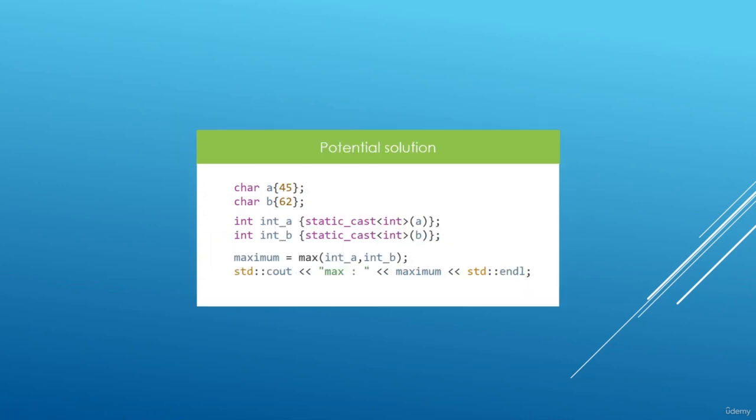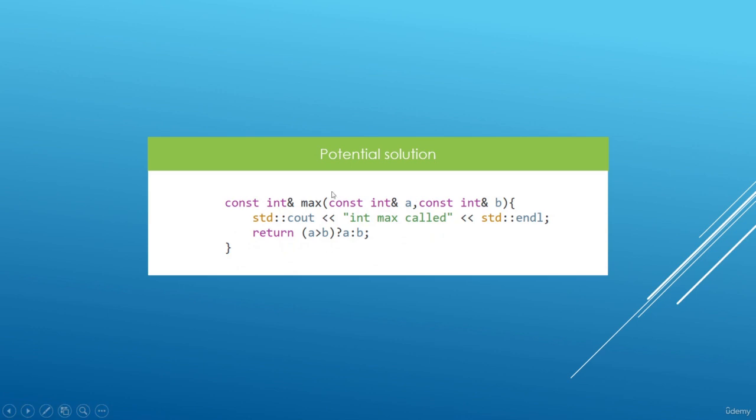And again, to avoid these temporaries, for example, you can set up your own variables and have a name for them and then pass those to the function. This is going to work because this is not a temporary. It is a variable which is stored somewhere and which has a name in your C++ program. Or you can change your parameters to be const, because we have seen that const reference parameters work with temporaries without a problem, and this is going to solve your problem. Okay, now that you really are aware of these problems, let's head over to Visual Studio Code, play with this a little more, and really make this super clear.